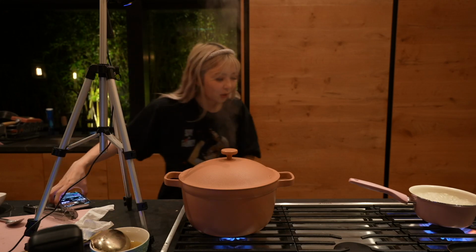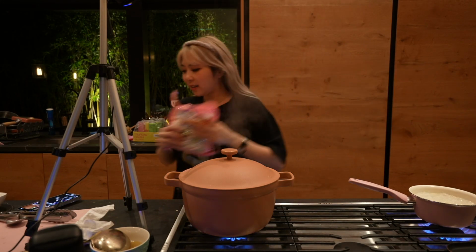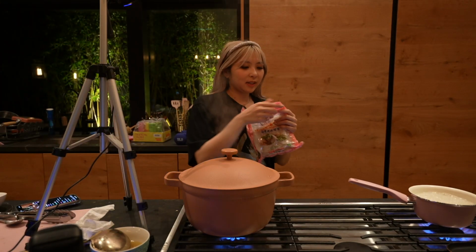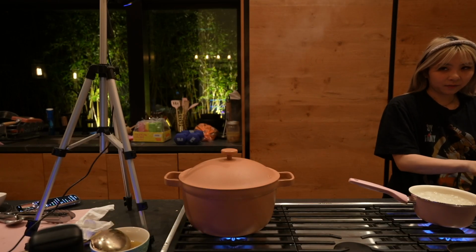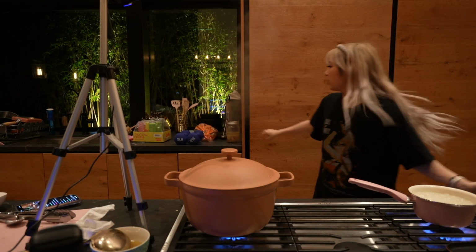Yeah, the water's boiling. Don't worry, I'll do it. Okay, so you got the noodles, we're at the end of it anyway. You got the noodles, and then we're just gonna rip it open and literally just take as much as you want. Actually, I'm gonna use the rest of this too.